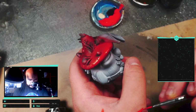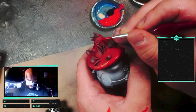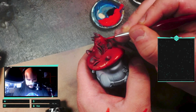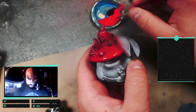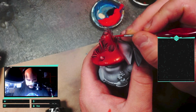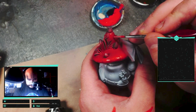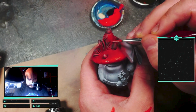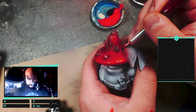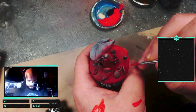So I started off using Vallejo Game Colour Bloody Red, mixed in with about 2 parts to 1 of Vallejo glaze medium, and I just went around all the ridges, all the top parts of the mushroom cap. What I wanted to go for while I was doing this is a glossy looking effect on the top of the mushroom cap, and you'll see as I move further on, I then begin to introduce a bit of Vallejo Game Colour Orange Fire into the mix with the Bloody Red, then some Orange Fire on its own. Then I introduce some white into the mix, and then finally I just do some tiny little dots on the top of the hat with pure white to make that specular shine.